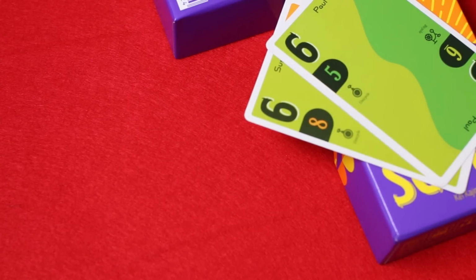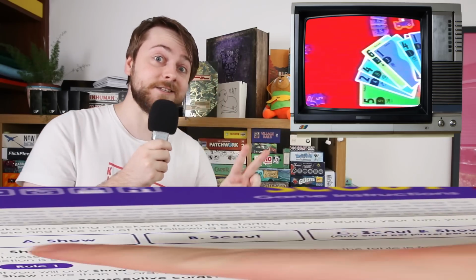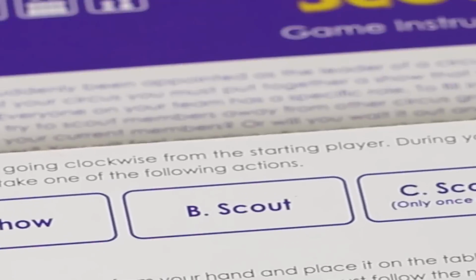But what if your friend just played a ferocious combo right into the middle of the table that you can't beat because your hand is bunk, junk, bad, and not rad? Well, that is when you do the second of the 3 actions, scouting.